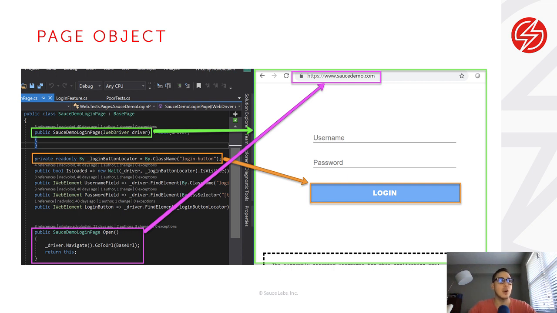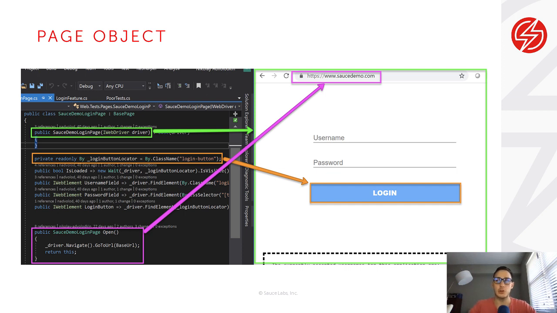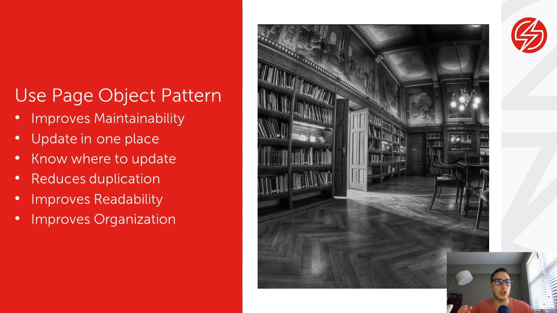In this example, you can see that we have a SauceDemo login page class that represents the saucedemo.com website. On the right-hand side, you can also see that we have all the element locators inside of this class, which allows us to interact with the elements. You also see that we have methods that an end user — not a test person, but an end user — will perform on our web application. The whole point of this is that everything lives in a single place, reduces duplication, and improves maintainability.